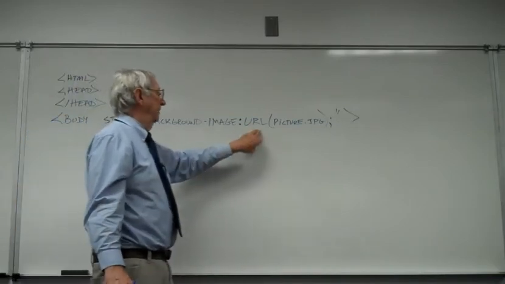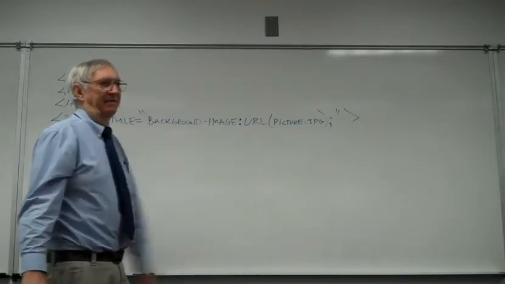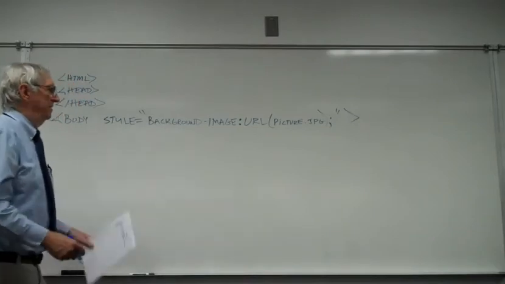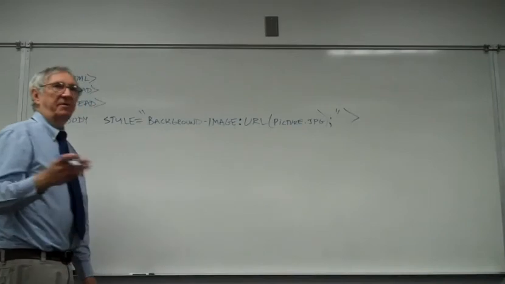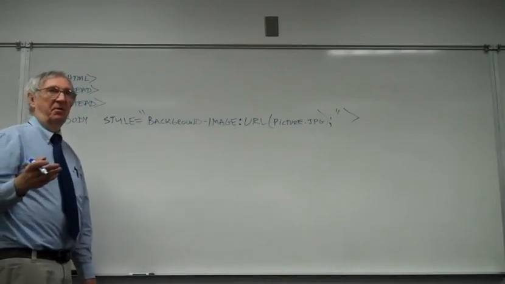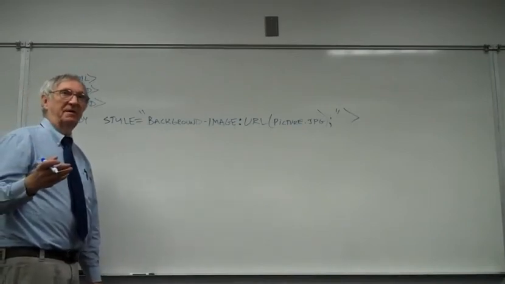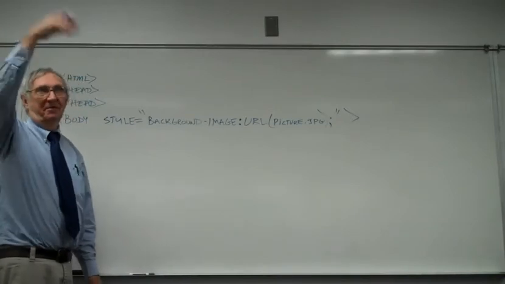Yeah, this is like some command I made up. Okay, URL. What it basically says is that this is where your picture is. It's possible to put a picture up there that's from someplace else. You could put truly a URL up there, like your picture's from some other site or something like that.